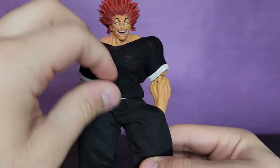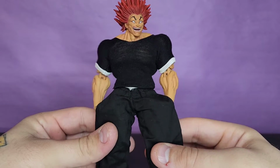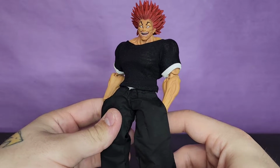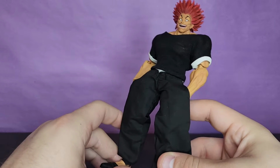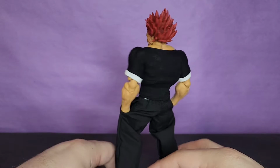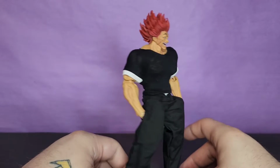The shirt is a little thin. I think they could have made it a tad bigger, but they're going for that super tight muscular look, and I think it does work. I really do like that they stitched on the white there. I will say it was pretty difficult to get that shirt on, so for recording, I'm going to take the pictures I want with the shirt on, because I'm leaving his pants on, and I like them without the shirt. My favorite look is with the shoes, the pants, no shirt, open hands. So I'll show that at the end of the video when I do my posing thing.